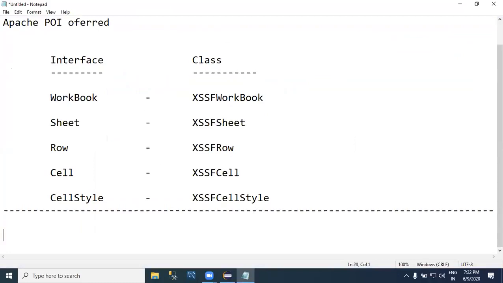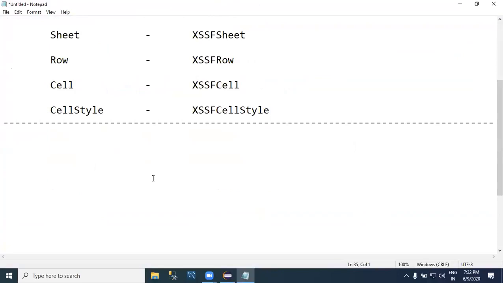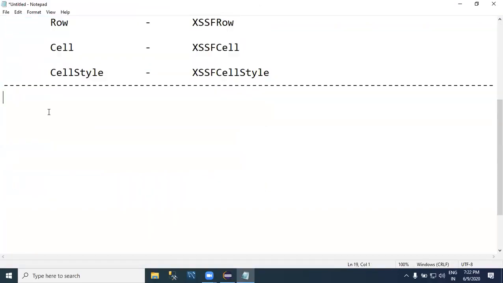Yesterday we discussed this. Let me introduce the FileInputStream and FileOutputStream classes.